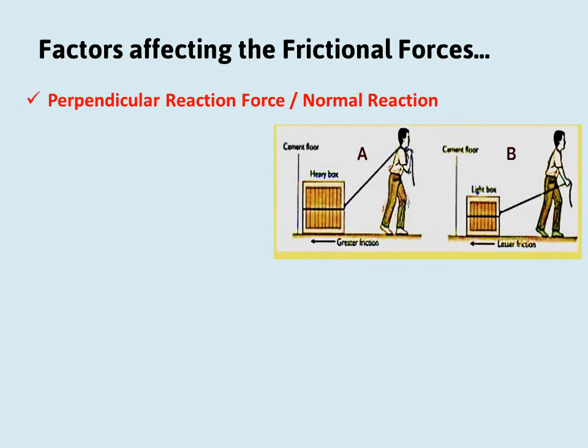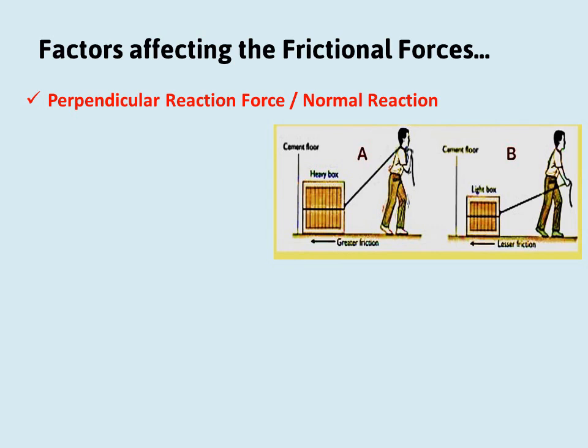That means whatever object you take, if it has a mass, the matter has a mass, right? There will be a force applied downwards. Let me take it as a weight. Alright. So if the weight is applied down, at the same line of action, upward there will be a reaction. That is the normal reaction. Even when we are standing straight on the ground, our weight is applied in the same line of action, and from the ground upward there will be a normal reaction, so we are balanced. Okay. So how will this perpendicular reaction force affect the frictional force?